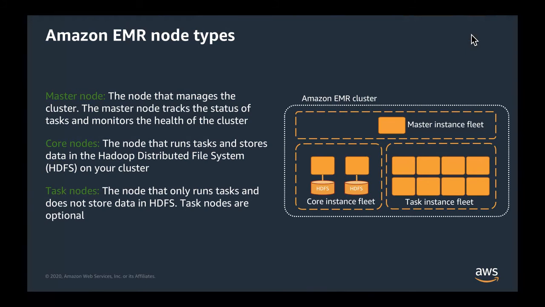So again, a couple of key takeaways for you to think about. Put master and core on demand, and task on Spot is what we would recommend. And also, think long and hard about how many core nodes you really need. Even if you put core nodes on demand, at least one is required, because that's where the application master runs, even for a single job. But beyond that, you need to think through: do you really need many, or can you get your job done through having more and more task nodes in an instance fleet format? And we will talk about that in a second.